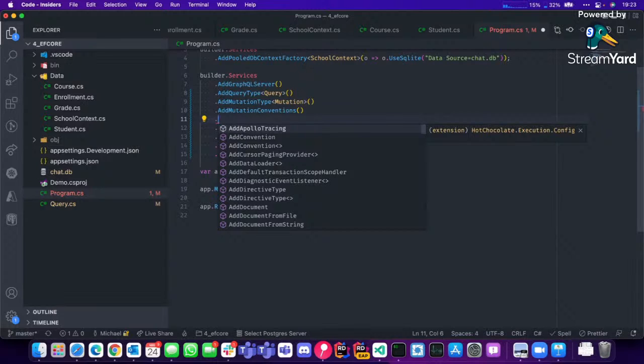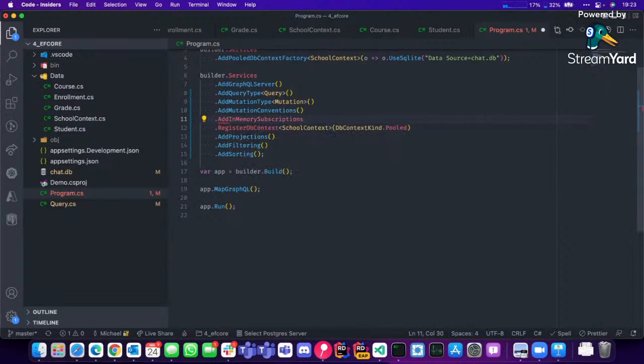An eventing system could be Redis. For our simple demo here, we use an in-memory subscription system, and this underneath will use the threading channels of .NET. This is really for testing, or if you just have one single server instance and you don't have a lot of load.